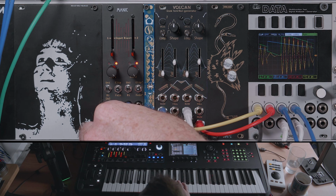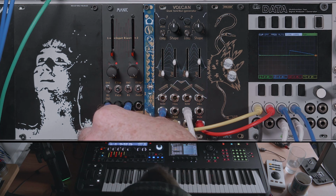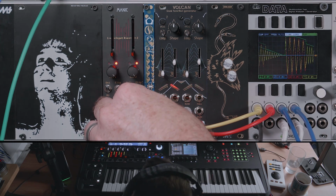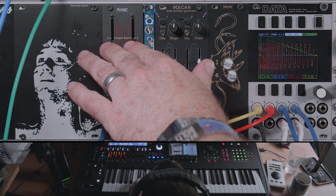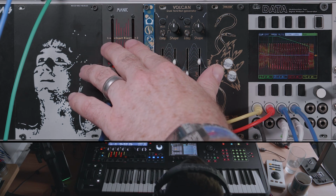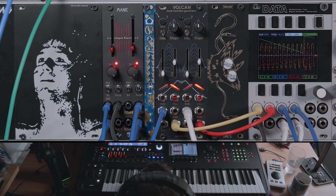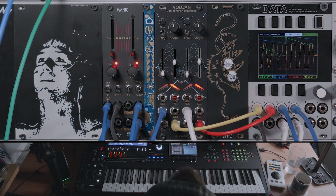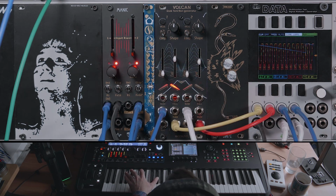So obviously this thing can act as a VCA. Right now we're using the regular outs, but if I take these out and move them over to the right, they'll come out of the shape outs, and we'll be able to use some of the cool built-in shaping. First off is clipping. Clipping clips the signal, as you might imagine, and the mod input or bias offset dictate how much clipping. That means that the envelope also dictates how much clipping. Sounds good.